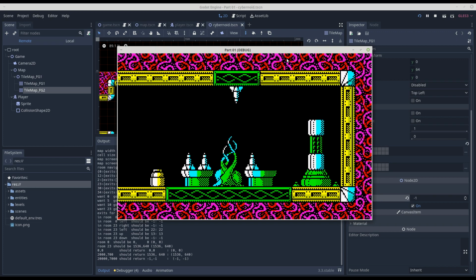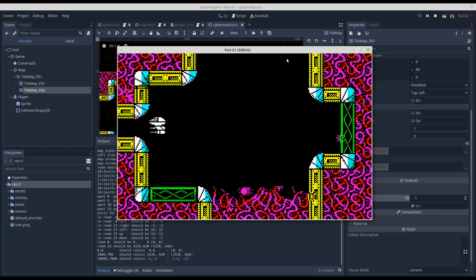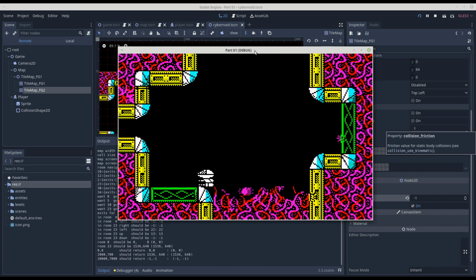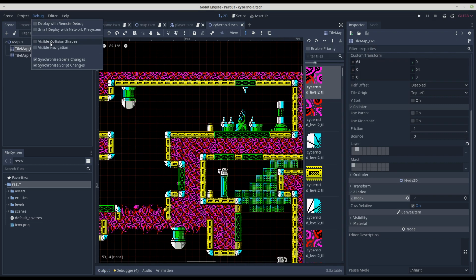And like I said, we aren't flipping the screen, but I will do it manually, and you can see that we in effect have a nice game. One thing that is a problem is, if you notice, we cannot actually get through this hole. Now we set our player to be 32 in our collision box, and our tiles are 32, so it should fit through. So if we do a little bit of debugging and we go to the debug menu and turn on visible collision shapes, when we run our game we will see where all of the collisions are.